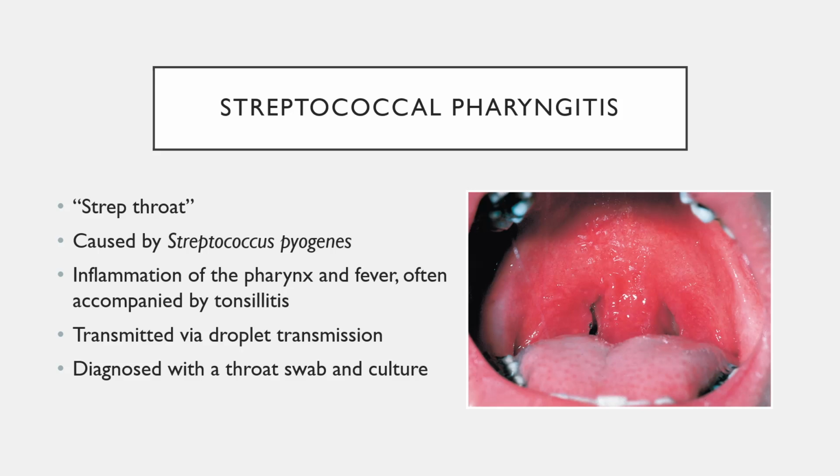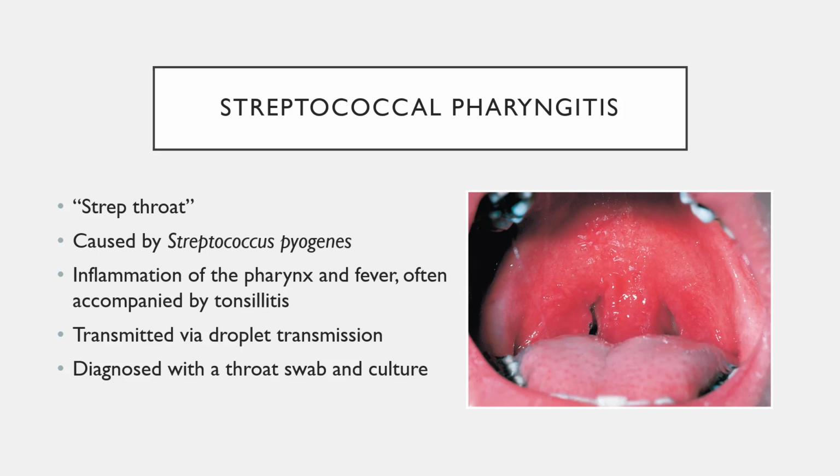And this is important because the majority of cases of pharyngitis are actually caused by viruses, not by bacteria. And so before being prescribed an antibiotic, the nature of the infection needs to be confirmed as bacterial. And if it's bacterial, that specifically needs to be confirmed as being caused by Streptococcus pyogenes with this throat swab and culture.